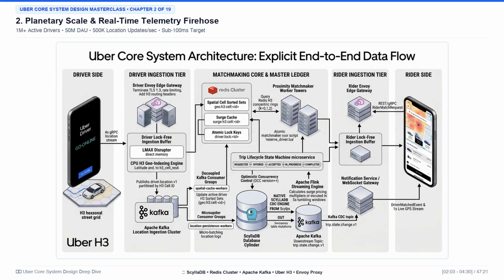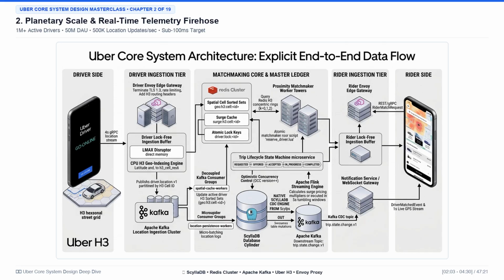But the number that really defines this entire architecture is the telemetry. The GPS data. Exactly. Those 1 million active drivers are sending a continuous stream of GPS location updates. Like constantly pinging the server. Yes. We are looking at a sustained load of 250,000 to 500,000 individual GPS pings hitting the system servers every single second. See, that is the number that just completely broke my brain. 500,000 times a second, a car somewhere on Earth is telling the server, I am here, now I am here, now I am here.